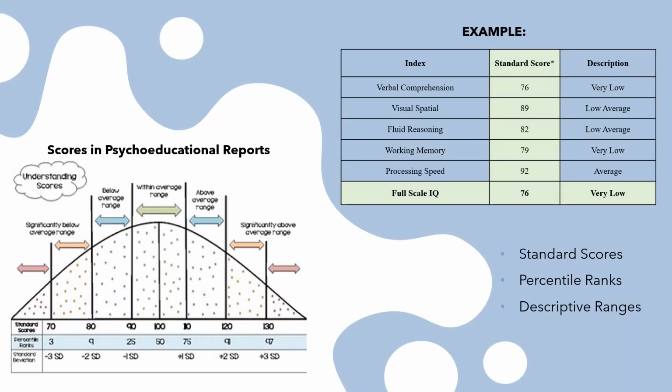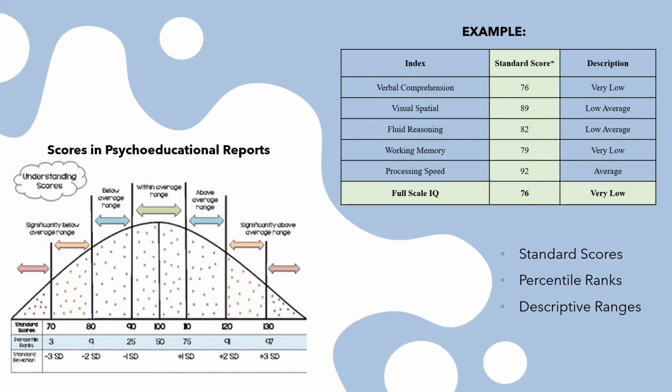So here is where I'd like to talk specifically about the reports that I write that take all that information together. If you look here on the left, these are scores in psychoeducational reports. Most students fall in the center of this, what's called a bell curve. So on the left side and the right side, you see that the areas are smaller, the middle is larger. So a few students might fall on the far left, a few students might fall on the far right, but most kiddos, when we look at their abilities, will fall right in that middle, within the average range.